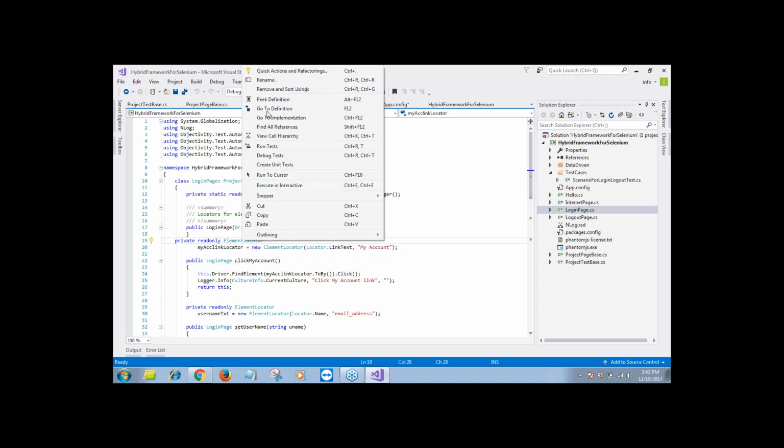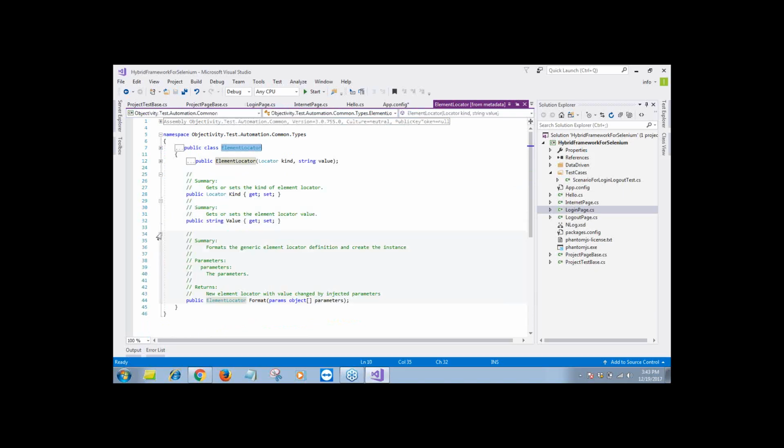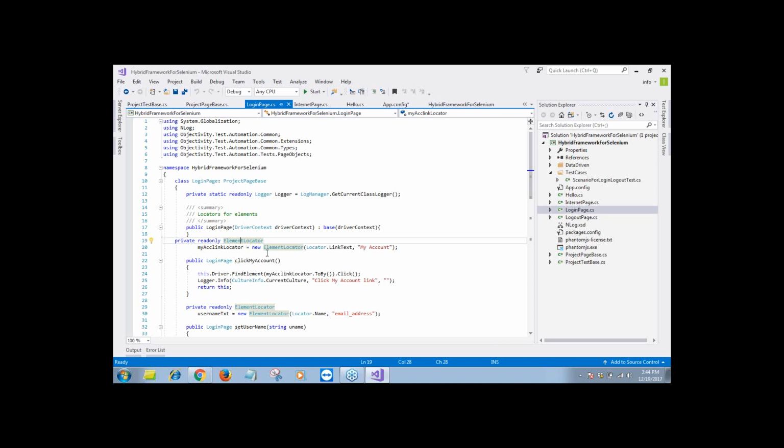If you want to understand what it is doing, go to its definition. What kind of locator, what value, and then the format. This is how this element locator is created. New element locator, kind and value.